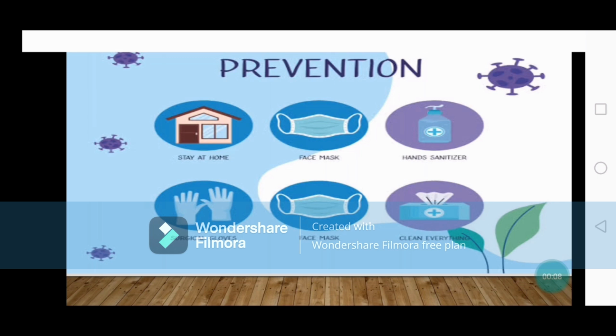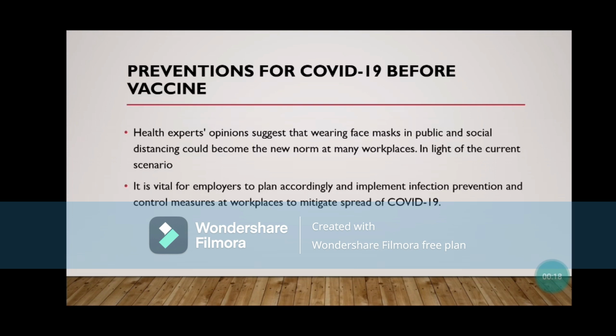At the time of the pandemic, people started taking preventive measures and government also forced them. They started staying at home, used surgical gloves, used hand sanitizers to clean their hands repeatedly, wore face masks and cleaned everything. If we get to the detail of this, health experts' opinion suggests that wearing face masks in public and social distancing between two people and crowds could become the new norm at many workplaces. In the light of the current scenario at that time, it was vital for employers to plan accordingly and implement infection prevention and control measures at workplaces to stop spreading COVID-19.